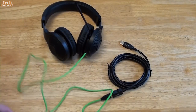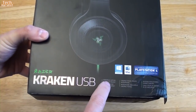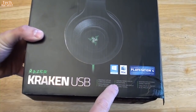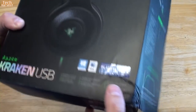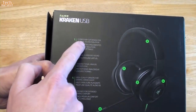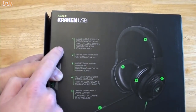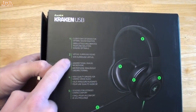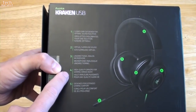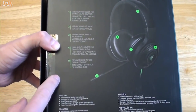So we'll see if that's going to impact that at all. On the box here, it touts immersive virtual surround sound and unidirectional analog microphone designed for extended gaming comfort. The 5 points that it touts on the back here: closed ear cup design for optimal sound isolation, virtual surround sound, we covered that before, unidirectional analog microphone, we covered that before, high quality drivers for gaming grade audio, and then designed for extended gaming comfort.